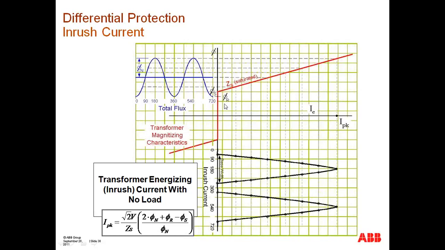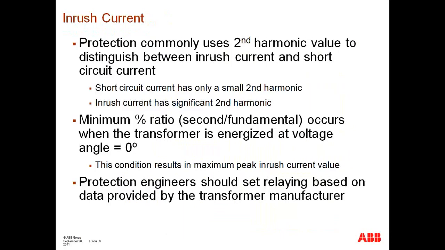Okay, so if the remanence is positive, then again you're going to have a sharp pulse on the positive plane. If remanence was negative, you're going to have a sharp pulse on the negative plane. But essentially, you could do a ratio of the area below this curve versus the area of the negative curve, and then based on that ratio, you could determine whether it's an inrush event or not.